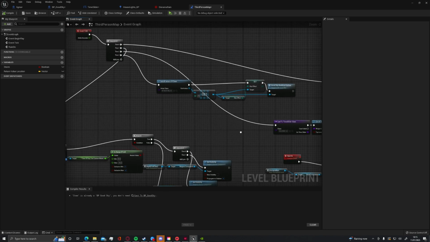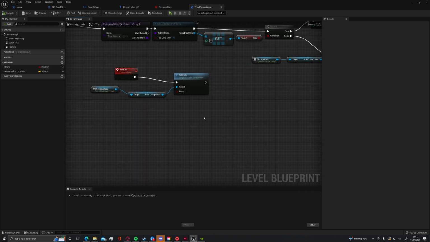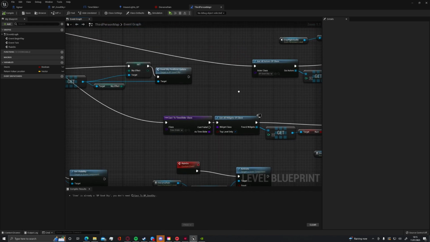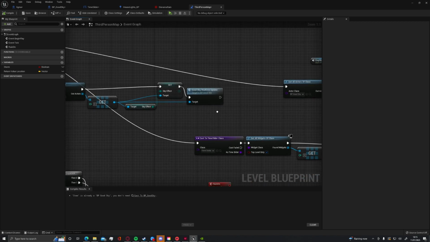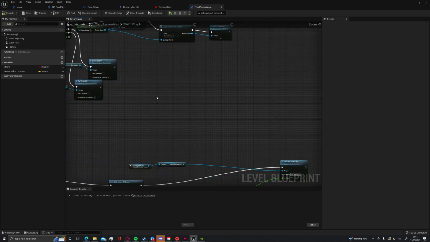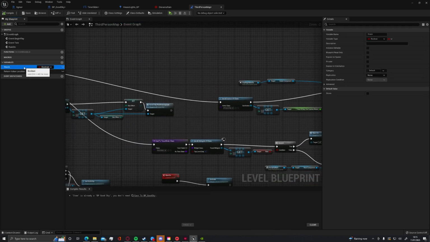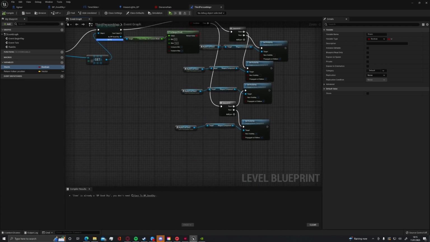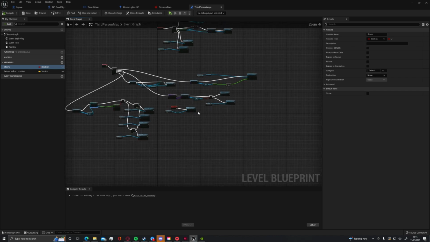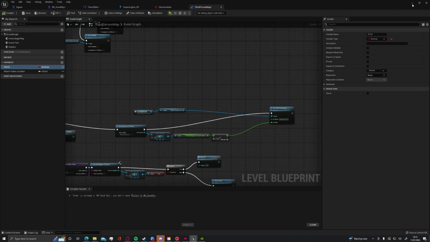So I want to see if I can find where it sets the storm. Because it gets it and then sets it, but I can't remember where I set this. Can I find this? No, that's not it. Rain. Like I said, I don't fully remember where everything is.